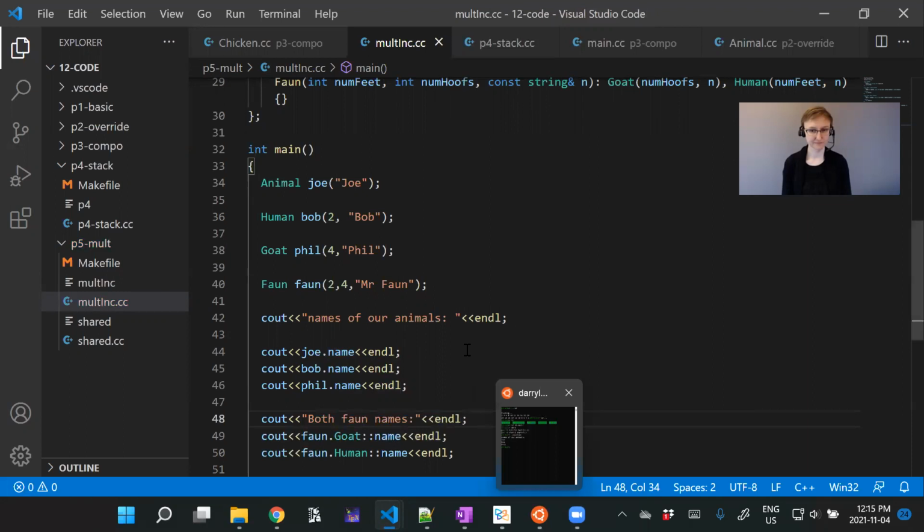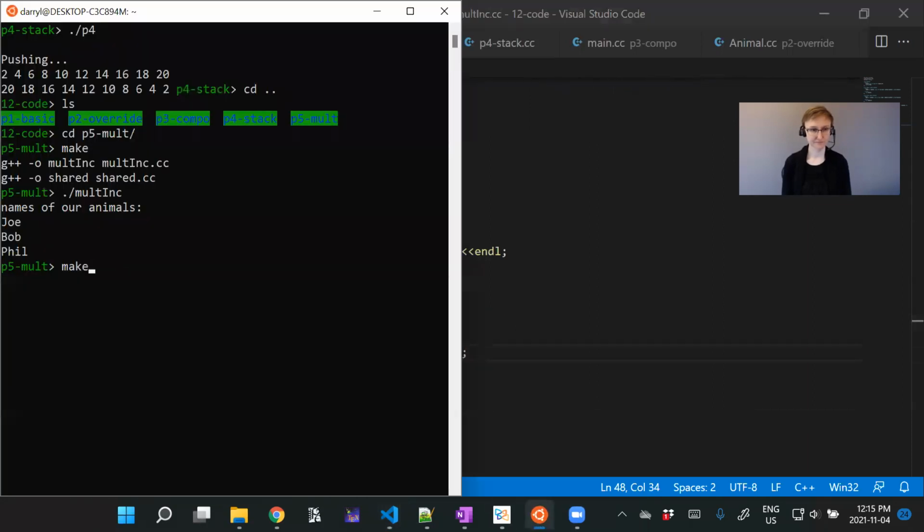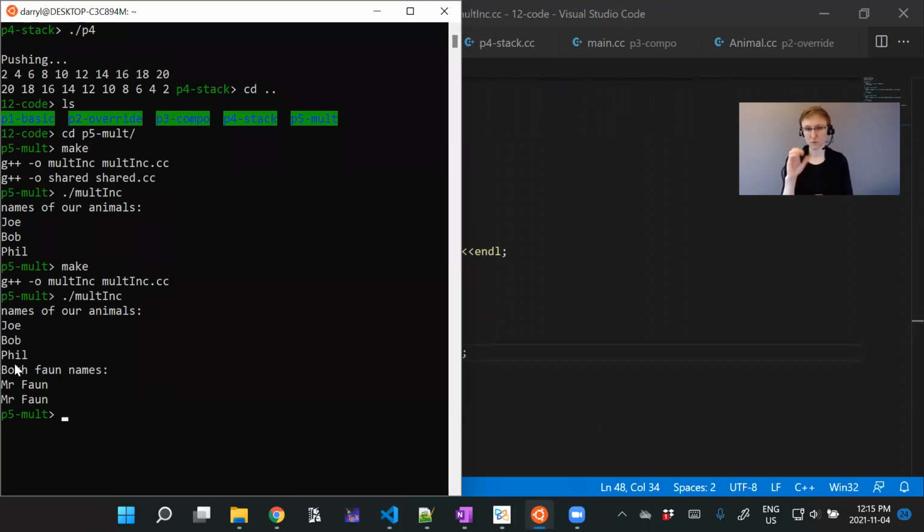Using the scope resolution operator, we can access both fawn names.